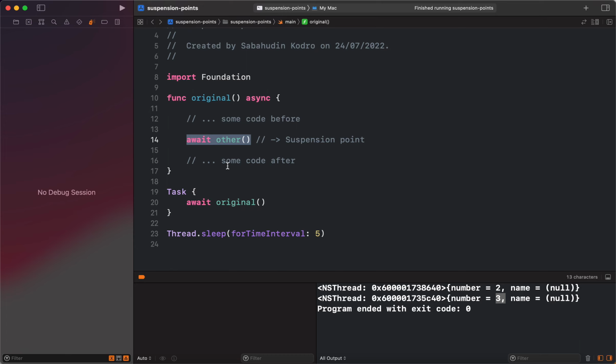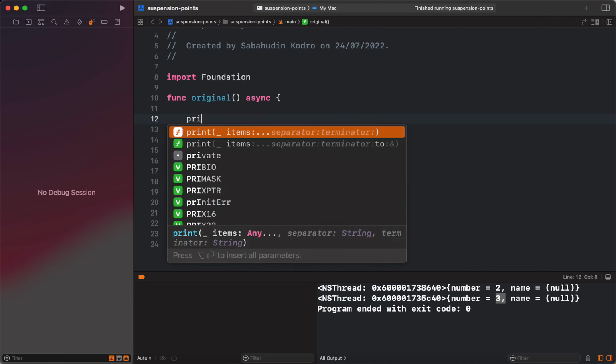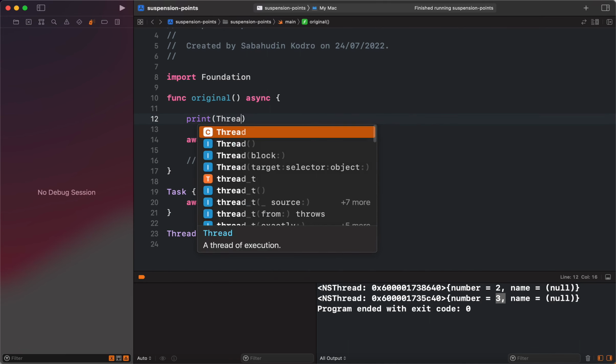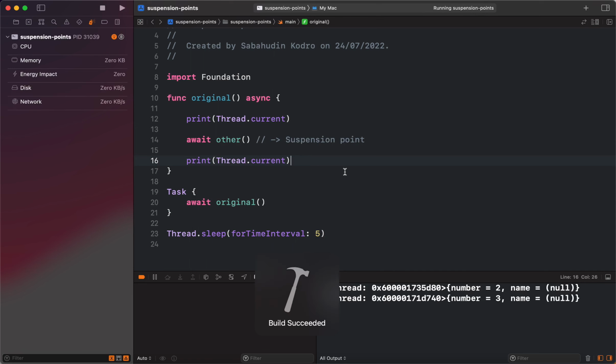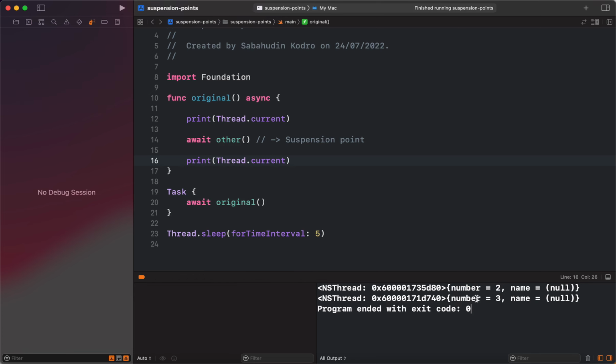And when the method is continued, it might continue on a different thread than the one it was on previous to the suspension. So for example, if we were to print the current thread before the suspension point and the current thread after the suspension point, we can see down here that those two threads indeed are different.